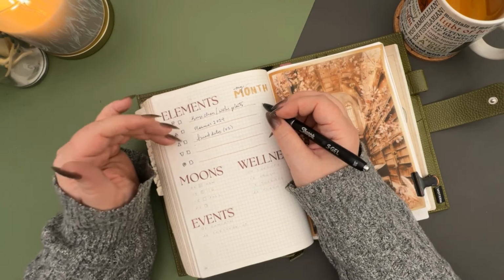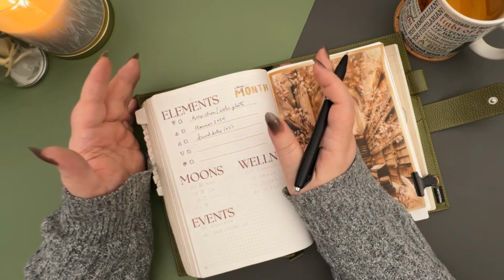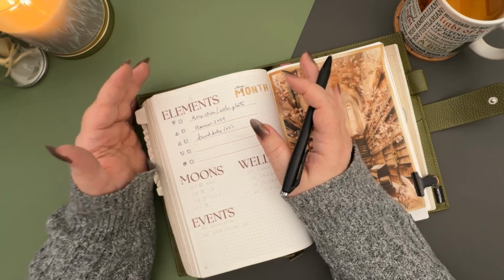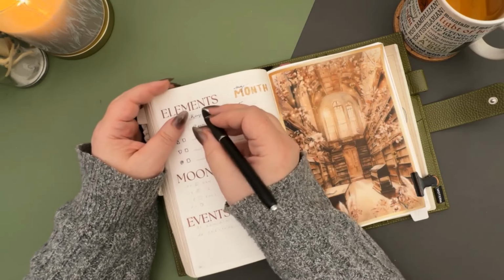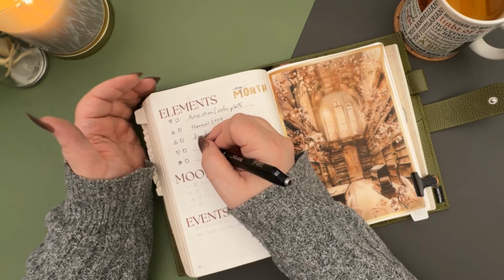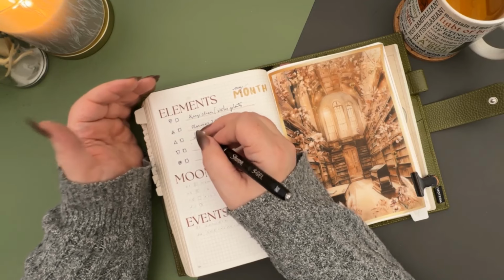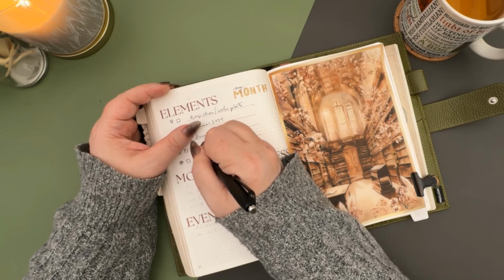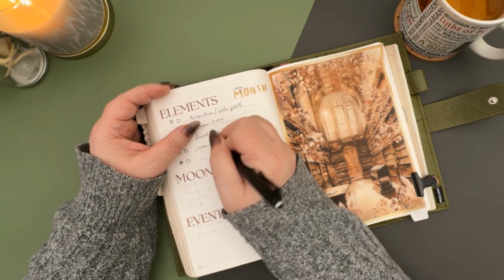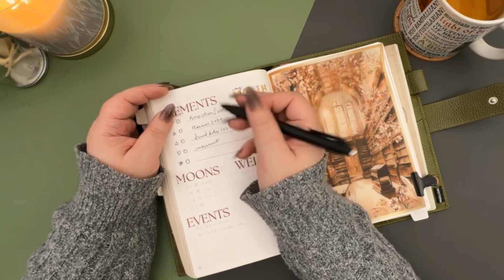So earth, air, fire. Water is health and wellness. I'm trying out this new wellness journal situation. So I just need to try to stick with it. I have not done a good job in October. I had all these goals for October and I've not done a good job. We're going to put the big hurdle, as always, and I've mentioned it 100 times on this channel, which is movement. I've got to move more.